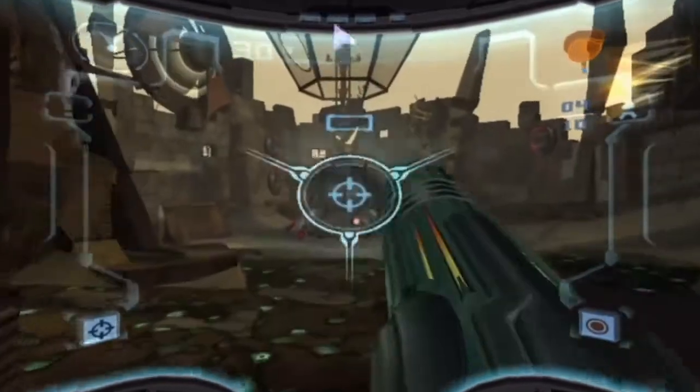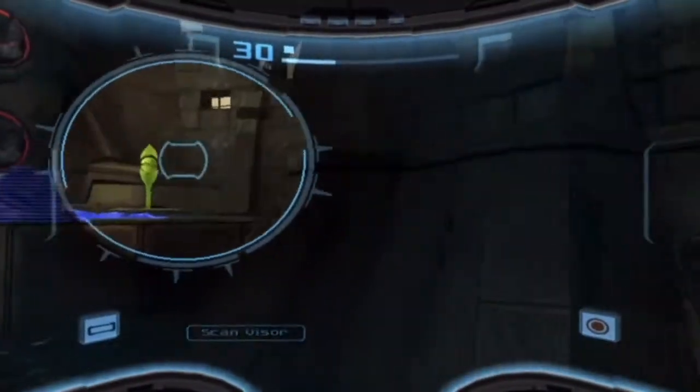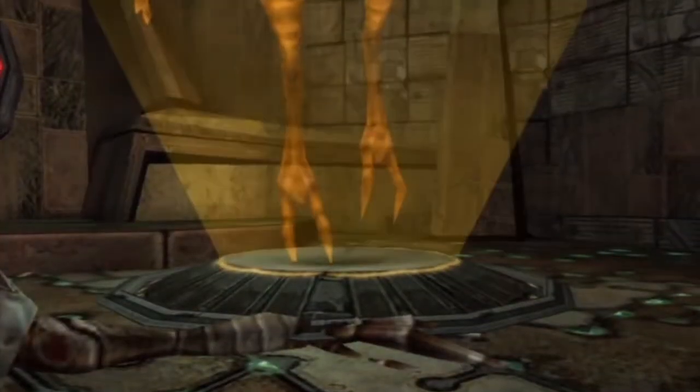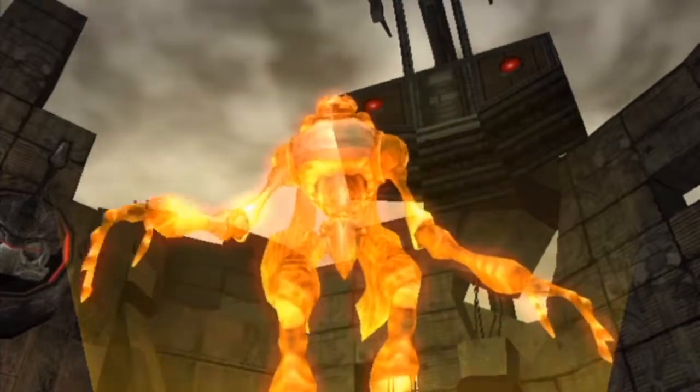Alright? Cool. So at the back here, scan this little weird hologram looking thing, and it'll begin a cutscene where he tells you stuff that you already know. Or at least I do.